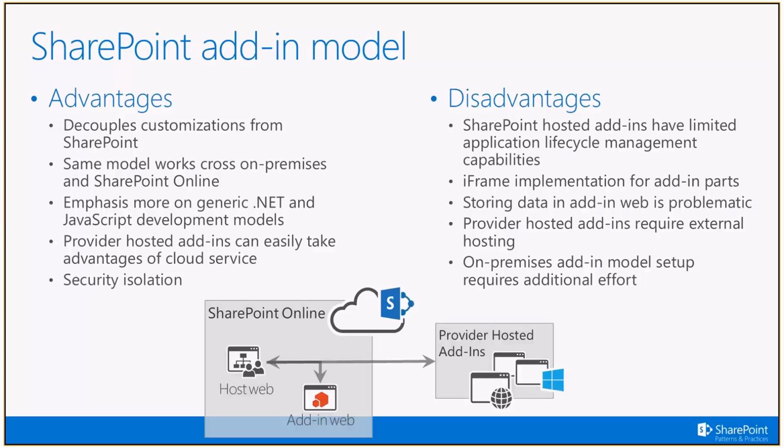On-premises add-in model setup requires additional effort as well. So this really relates to OAuth and the trust model with the add-ins. Especially if you're using a high trust model in on-premises, that might get complicated. Actually, it isn't super complicated if you know that stuff, but it might feel really complicated when you're setting up the add-in model in on-premises.